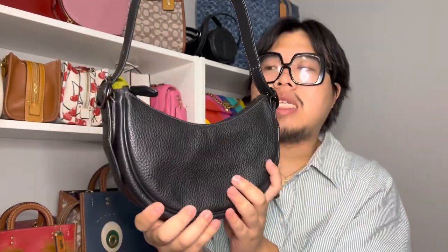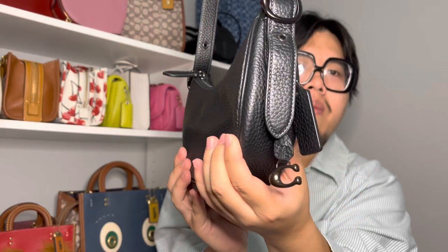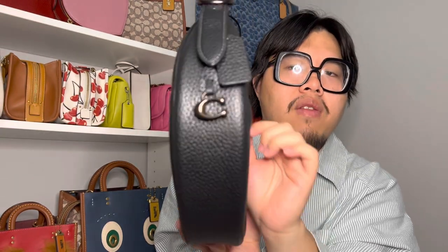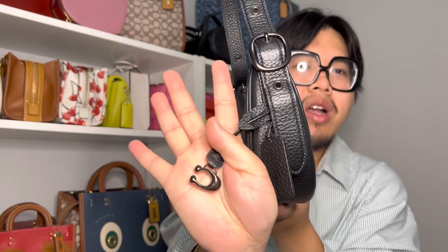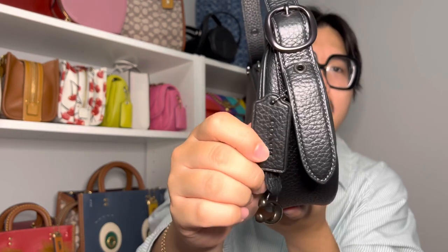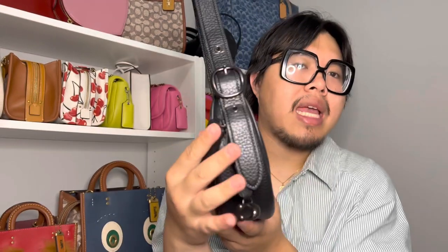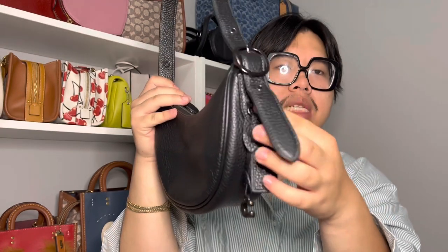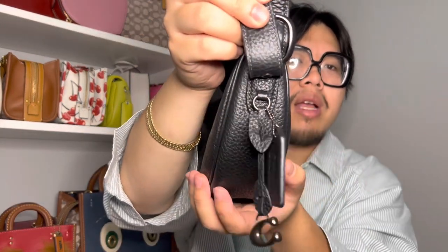When Coach adds this piping detail, it definitely helps support the bag and give it a little bit of structure. As you can see, when I squeeze onto the bottom of the bag, that piping detail really helps give the bag that extra structure with the seam being inverted on the inside. On one side of the bag, you do get a little Coach hang tag and a little sea charm as well that comes with the bag, which I think is super cute. They're in the same hardware. The hang tag just says Coach New York on the front in embossing, and on the back it is plain, so you can get the back monogrammed. They attach onto a built-in D-ring underneath one of the tabs, so you can put other charms on the D-ring as well.